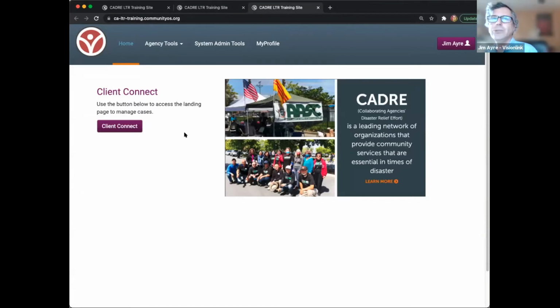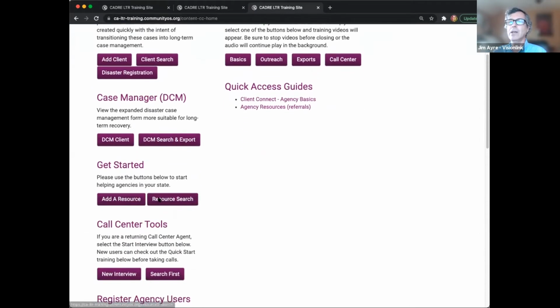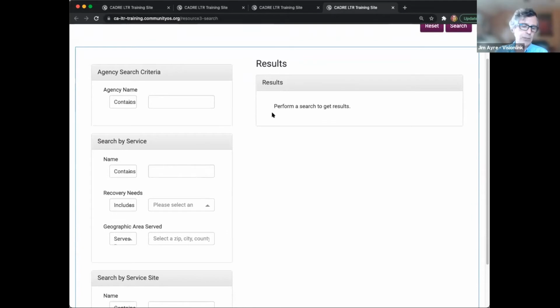So I'm going to go over here. When you log in to Client Connect or to the system, you will see a landing page if you have access. If you do not see the Client Connect button on the landing page, speak with a supervisor or someone to indicate how you gain access. When you get into here, we're going to do a resource search really quick to get an orientation, and then I'm going to build one up from the ground. This is a resource management tool that's used by dozens of 211 operators at the state level across the country. There is a tremendous amount of power that's tucked away in the corners, and we'll share some of those.